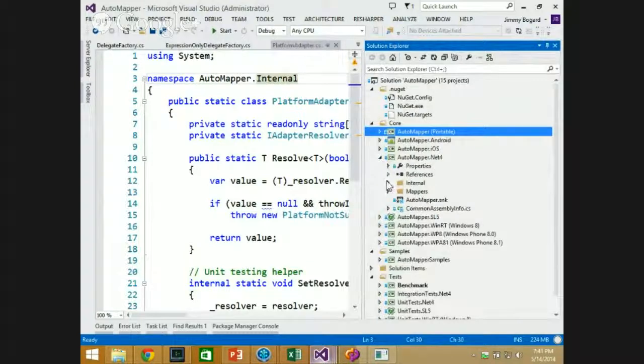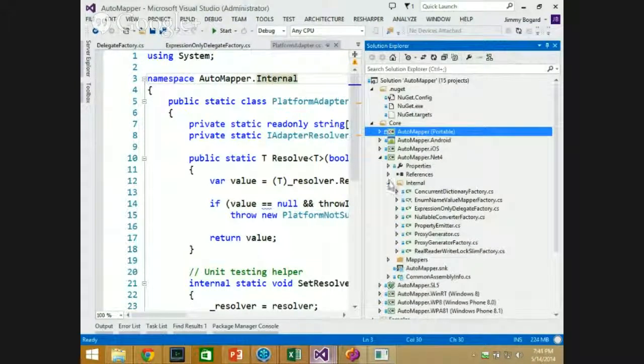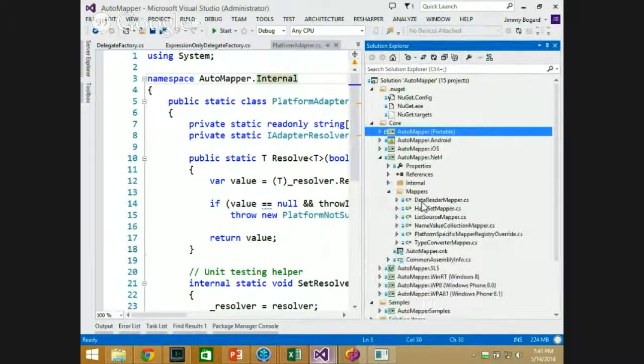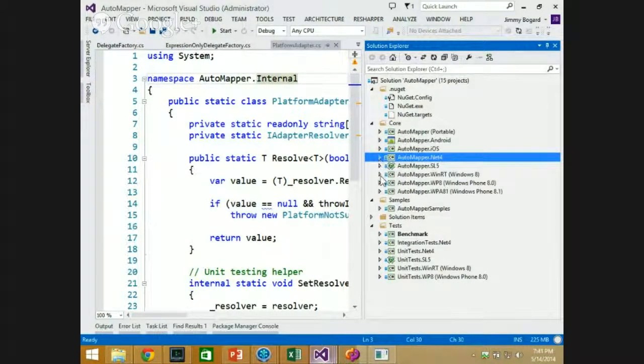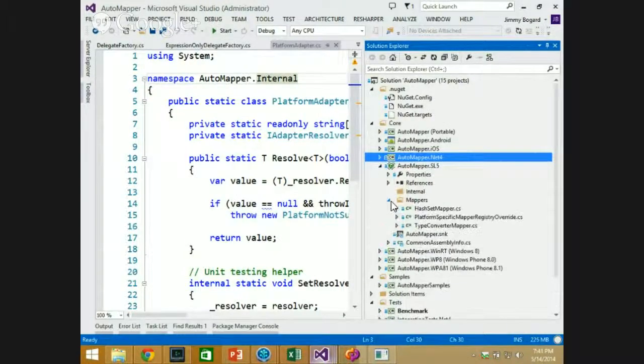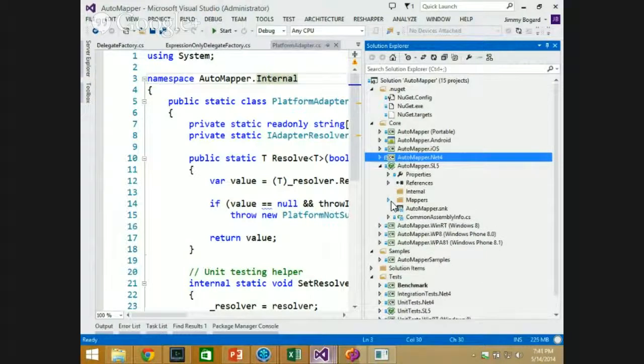So .NET 4 can support data reader. ADO.NET exists in .NET 4, so data reader is supported here. If I go look at Silverlight, it doesn't exist, so they don't get it. But they don't care because it never existed anyway. So that's that. My platform-specific libraries now contain those overrides for those platform-specific features.